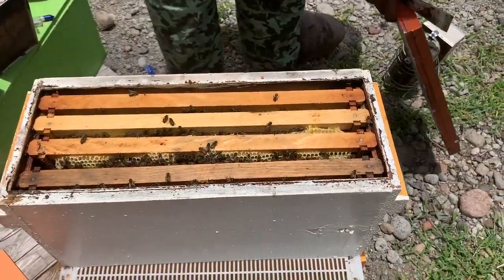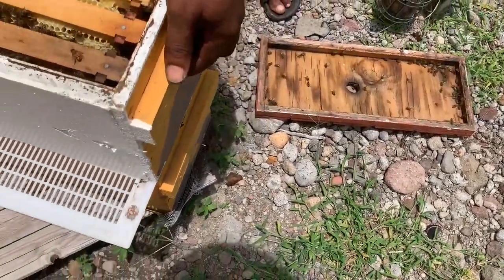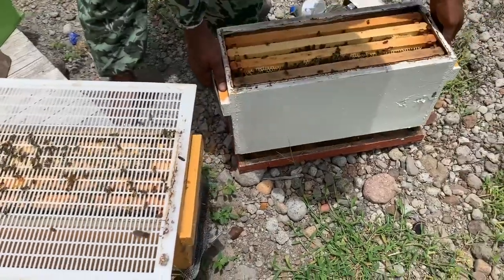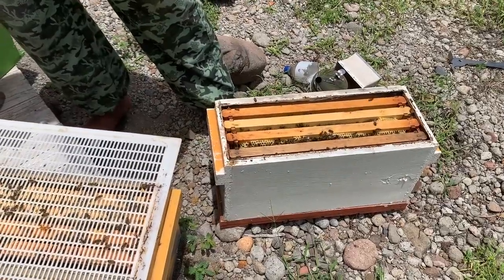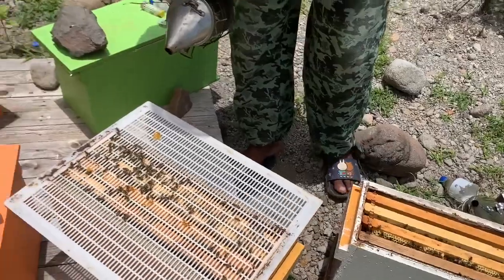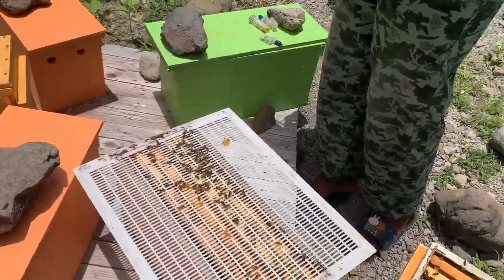So now we're going to go down to our brood chamber so we can have a look and see what the bees are doing down there. And why didn't you put the lid on that? Because I used the lid as the base. Oh, okay. Yeah. Okay, I see. Right. So explain the excluder.